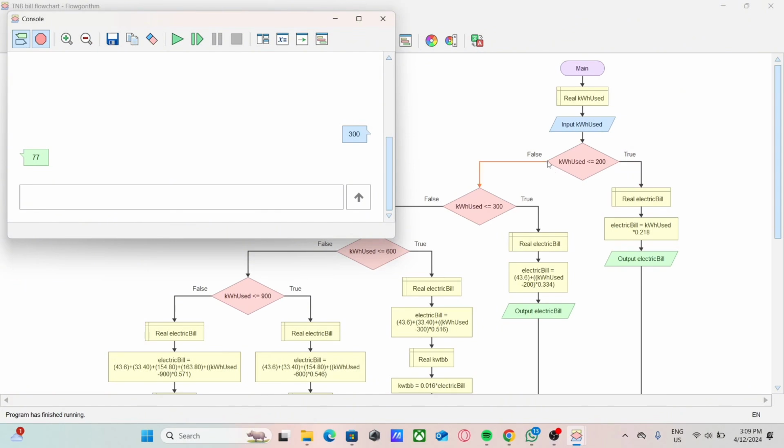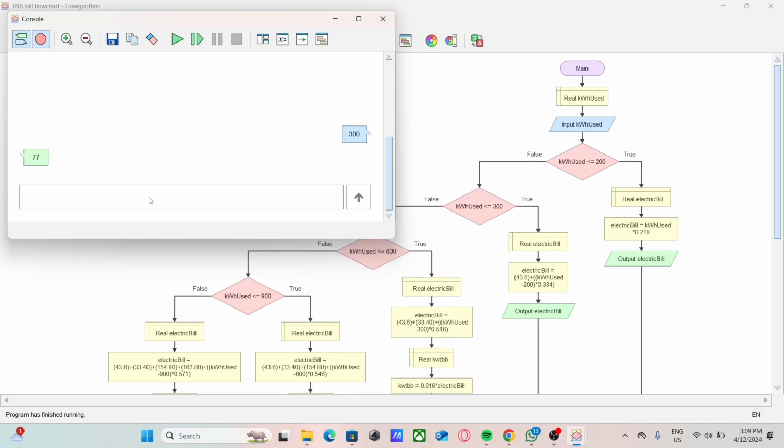So it is false. It will go through here and check the value again. If this statement is true or false. So this statement is true. When it is true, the electric bill will be calculated by the first 200 value plus the remaining kilowatt use times 0.334. We add those two values, we will get the output of 77 ringgit.